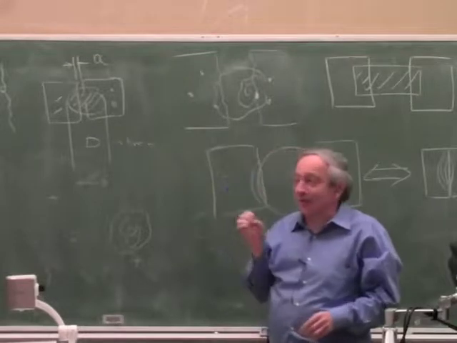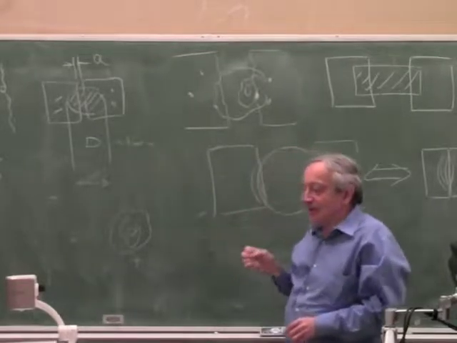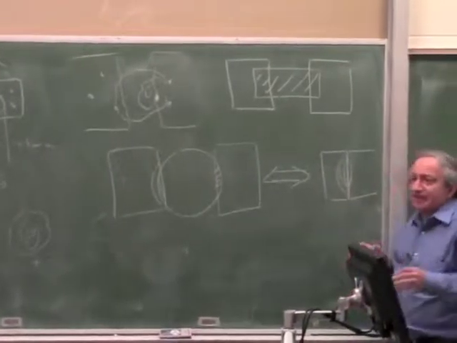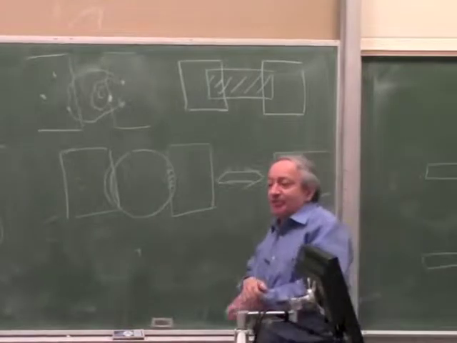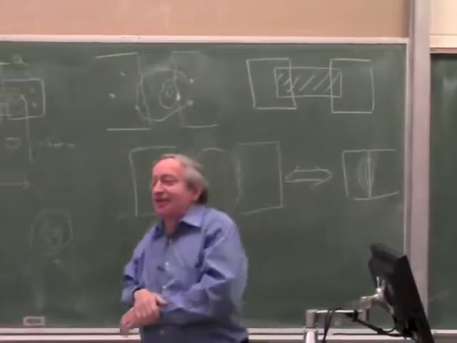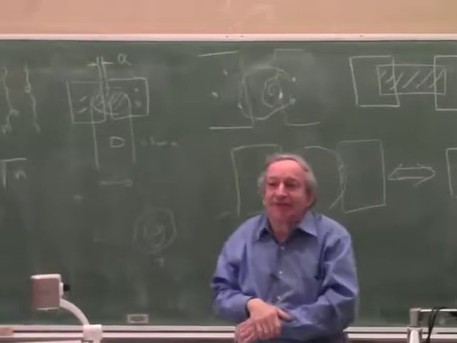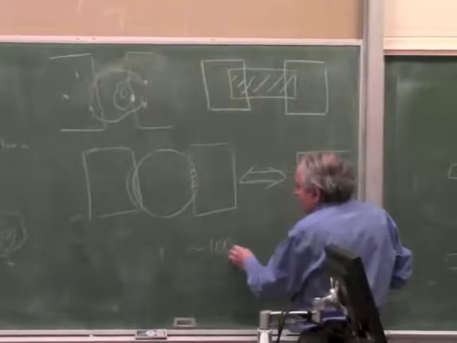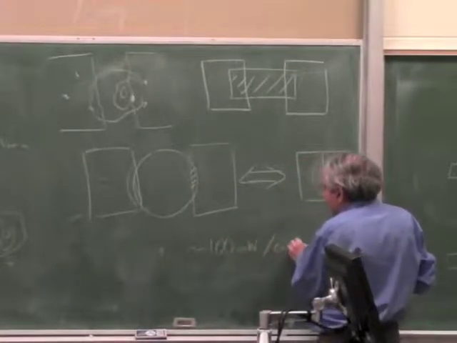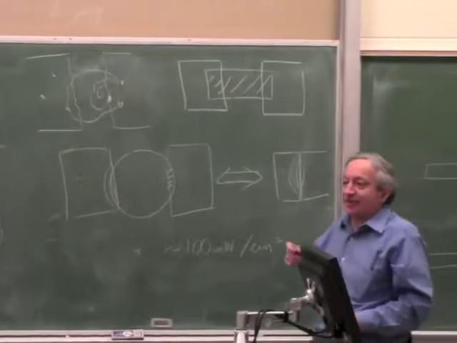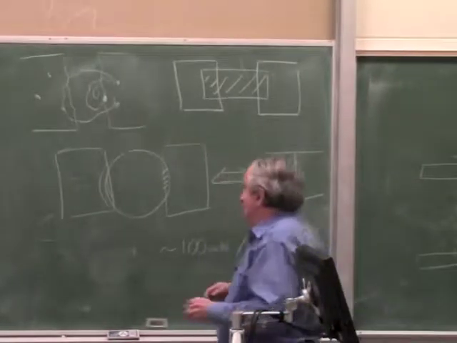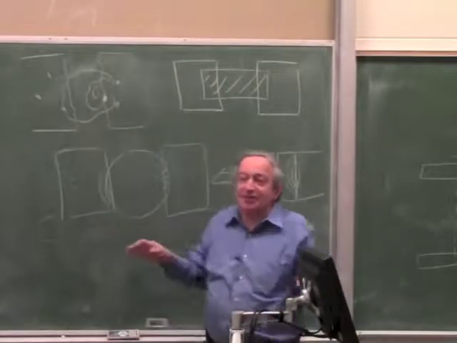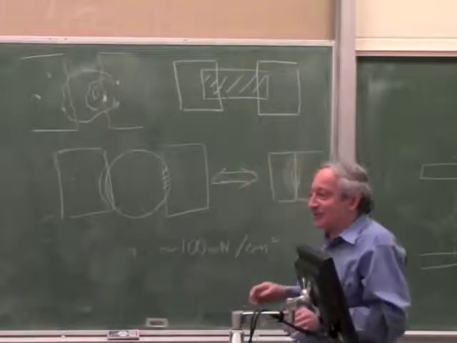To give you an idea how quickly silicon will saturate, it is like this. A typical solar cell, or typical silicon sensor, is designed to work in sunlight, which is about 100 milliwatts per square centimeter. So most silicon detectors are designed to work up to 100 milliwatts per square centimeter. But if you take a laser pointer and don't focus it, you already get a lot more than that. And if you focus it to a smaller spot, for sure the detector will saturate and not work at all.